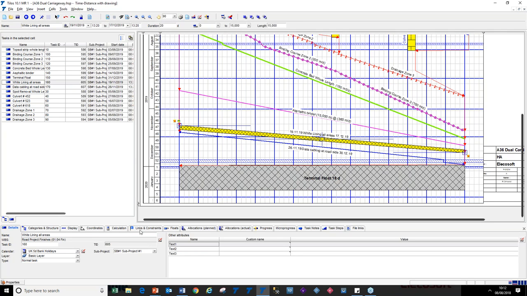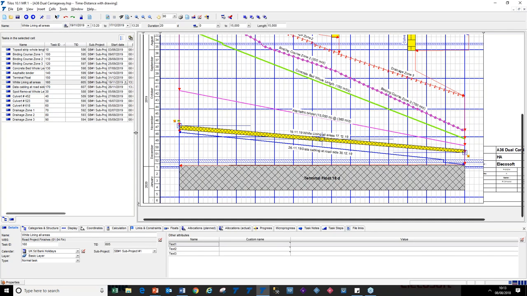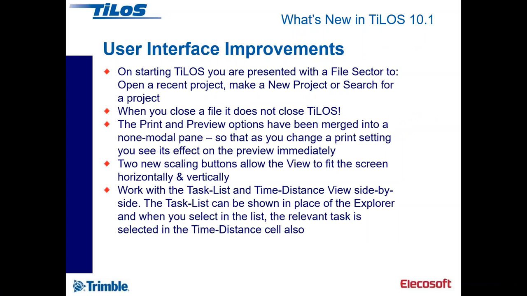Of course, the tabs at the foot of the screen are exactly the same. You can edit it in this dialog as well as editing it at the foot on the tabs, or at the tool status line at the top of the screen. So I think a useful companion to the time distance diagram, and a good way of seeing some more information.